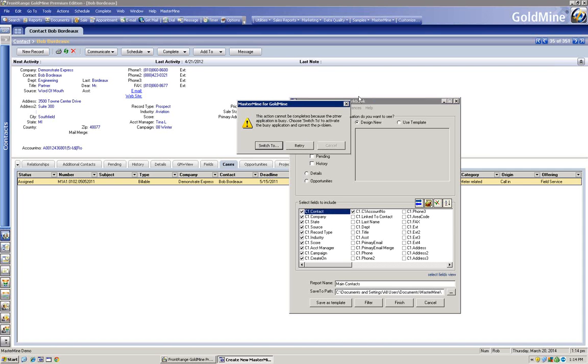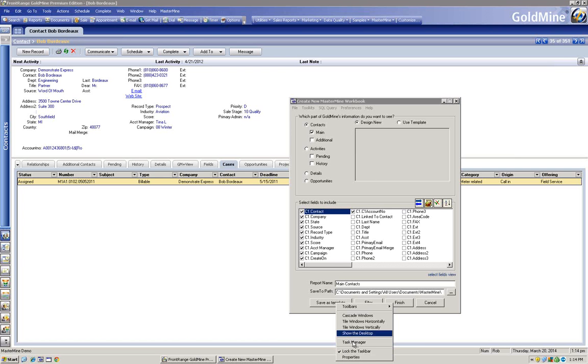Those of you on version 7 will have this issue: when you go to change that preference, you might wind up in a situation where you can't click, or if you click on the Mastermind Create dialog, you get this switch to and retry, and there's nothing you can do. It's just stuck there. This is obviously not the preferred way for this to go.